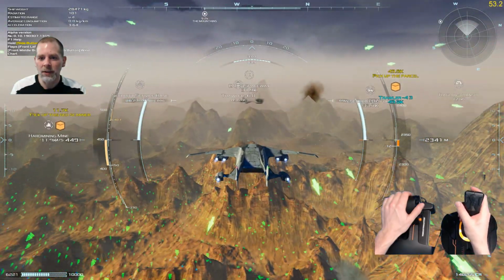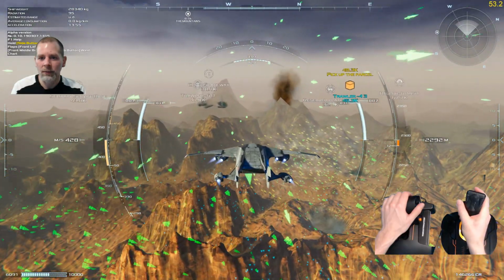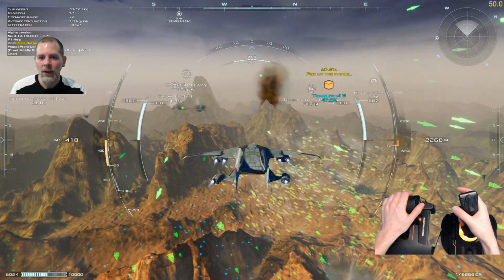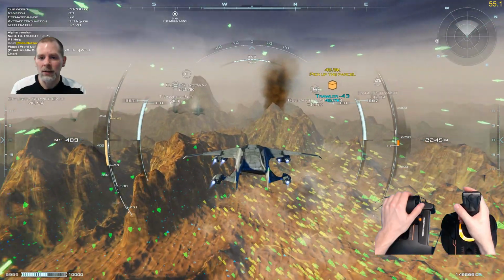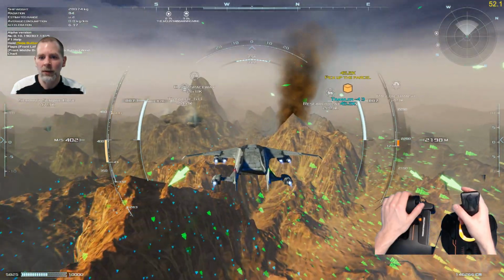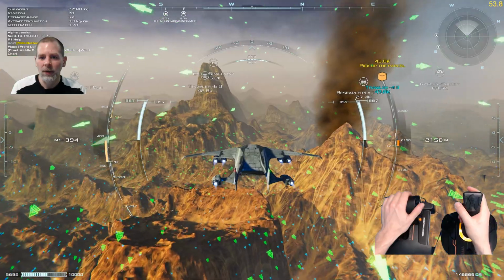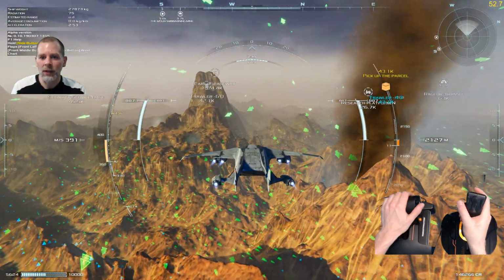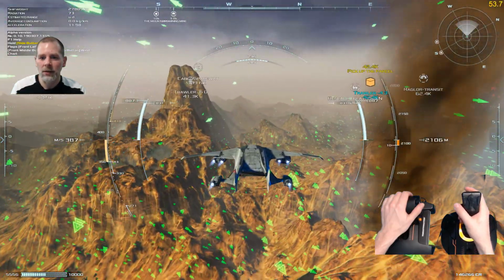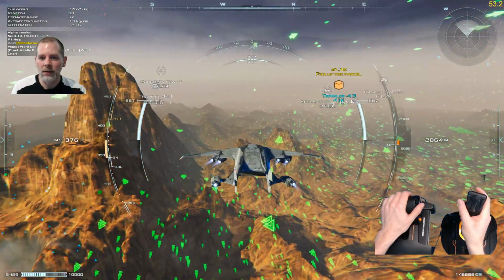There we go. Now we can start turning this way. And I think we're just going to go past this way. I'm not going to try to turn before we get to that one, because otherwise we're just going to miss it, and then I'm going to have to screw around coming back out of it anyway. So we'll go like this. There we go. Now we can turn.